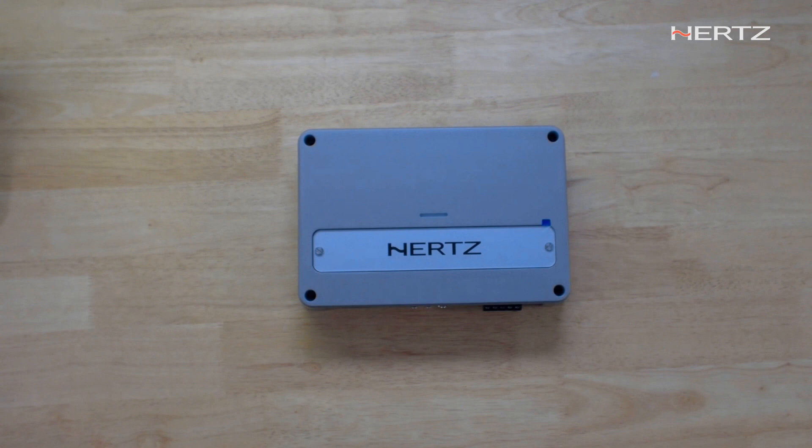This is the 5-channel compact. The 4-channel compact is smaller but still does 110 watts by 4, making it a good, powerful 4-channel amp. The dealers doing a lot of marine audio that we've talked to in North America have told us they've been very happy with the increased power handling and the flexibility. Because no two systems are exactly alike, being able to configure these exactly the way the dealer needs has been a big plus.